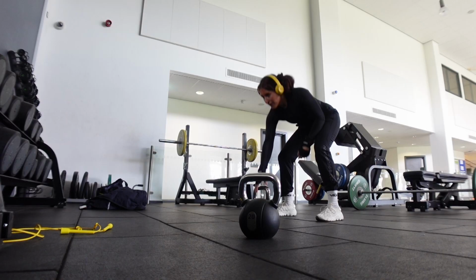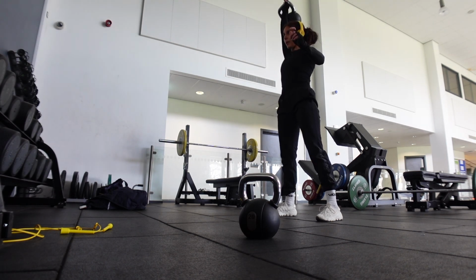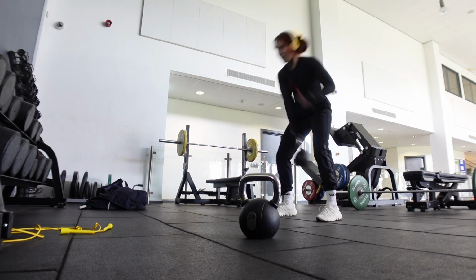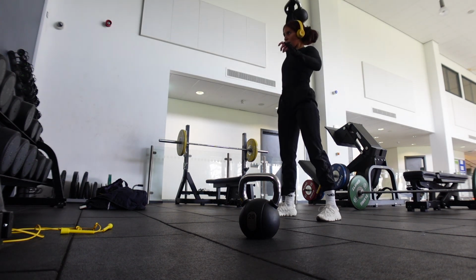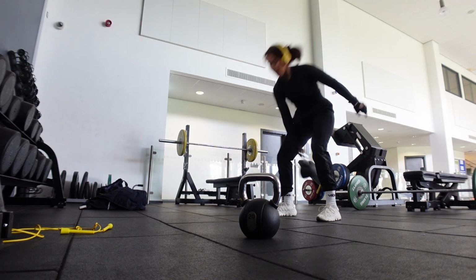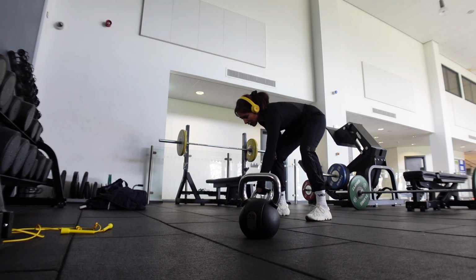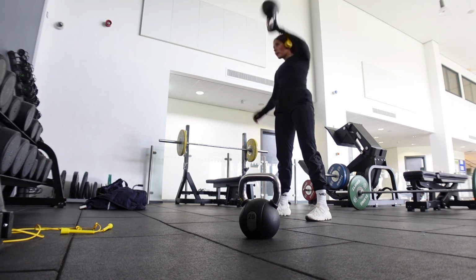And then we move on to 16 kilo snatches, where I just do 5 on each arm. I think it's 5 on each arm for the first round, and then I increased by 1 rep again on the second round. So I went 6 reps, then I think 7 reps, then 8 reps on the last round. To be honest with you, I did find this quite difficult because I'm fasting. Usually I can bang out 10 reps of the 16 kilos, but I was struggling today.